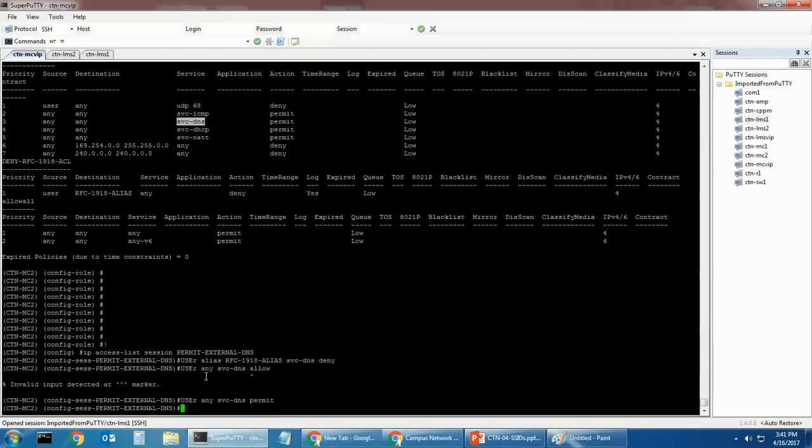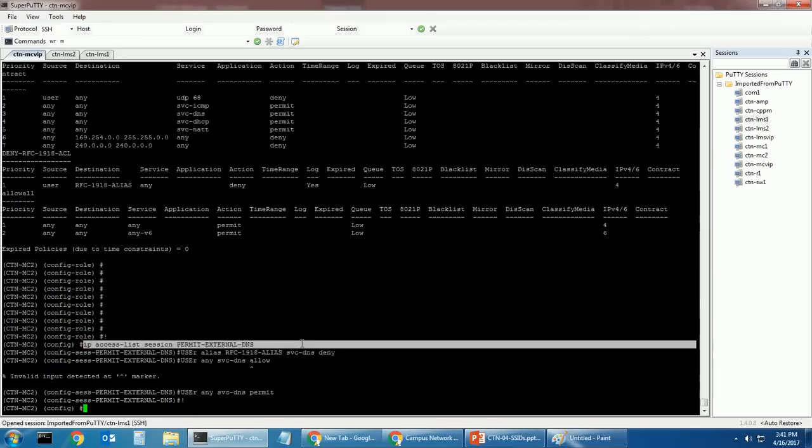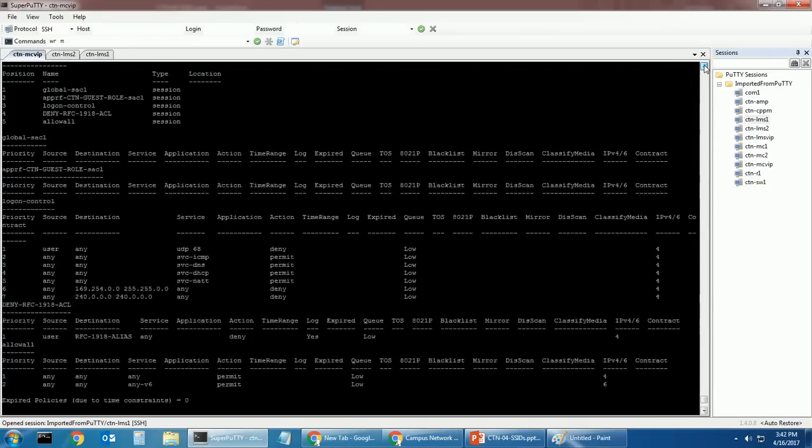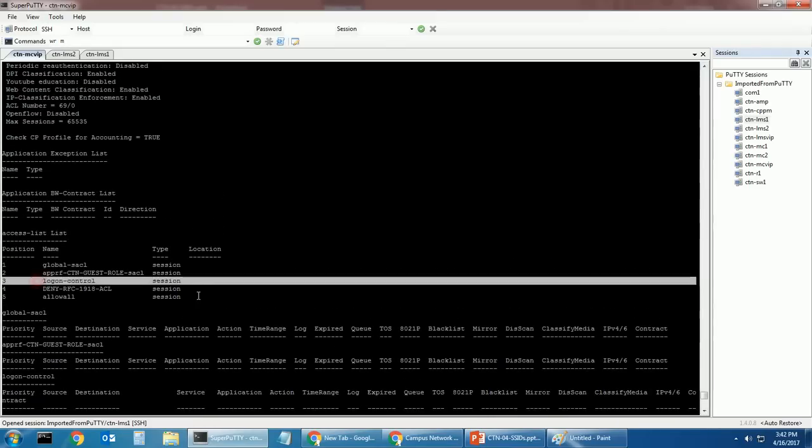Okay, but I'm not actually going to use this here, so I'm just going to get rid of that. I just showed you that in case that's something you might want to do. If that was the case, you probably would apply this access list above logon control, so in position 3.